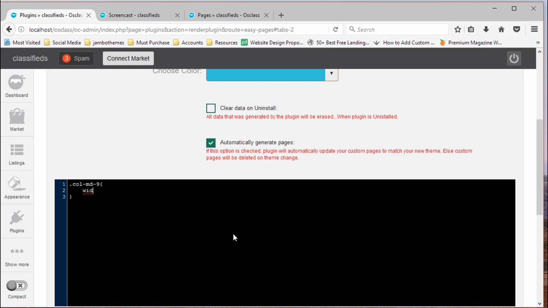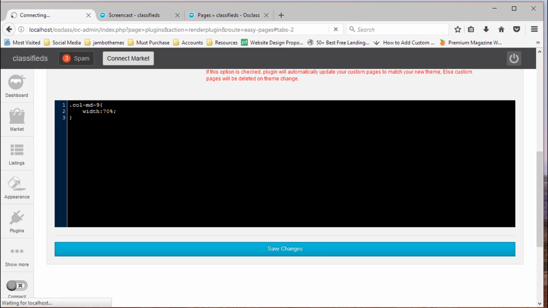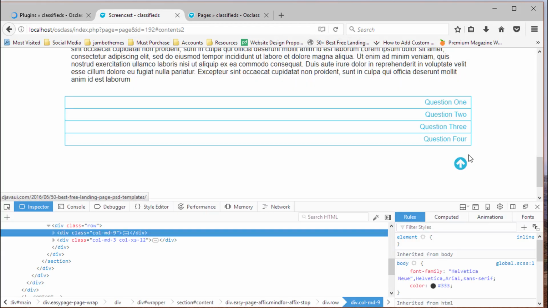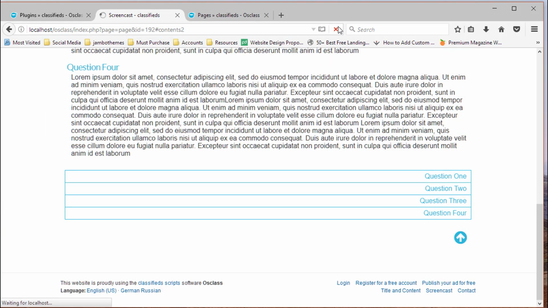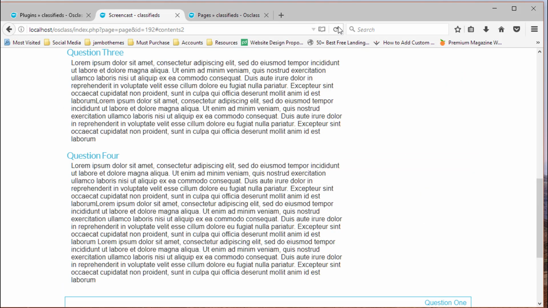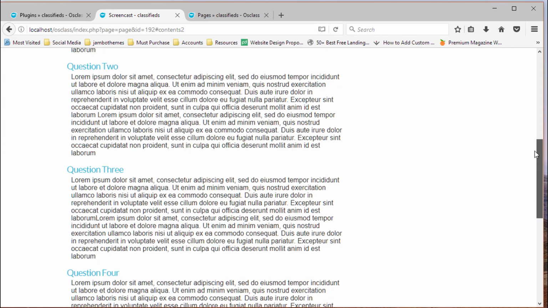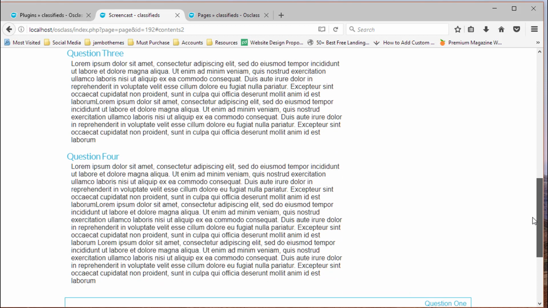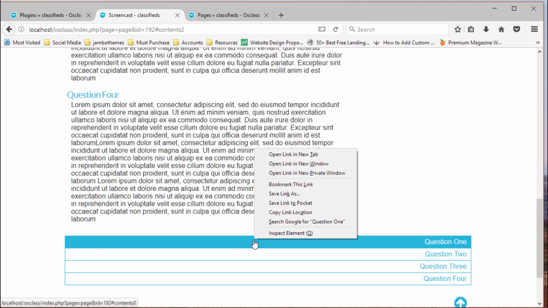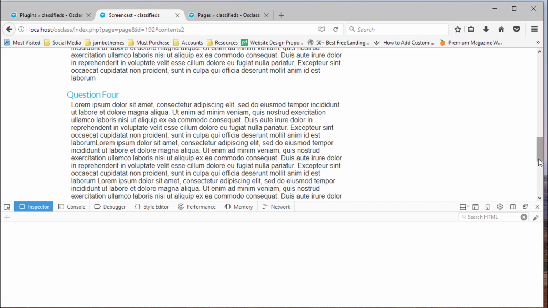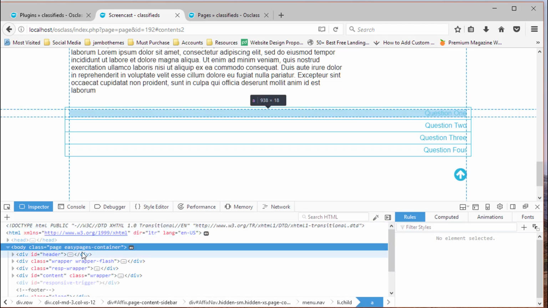And say width is equal to 70, let's say 70%. Then save that. Now you can see that the width has changed. Now let's go ahead and change the width for the list elements also.